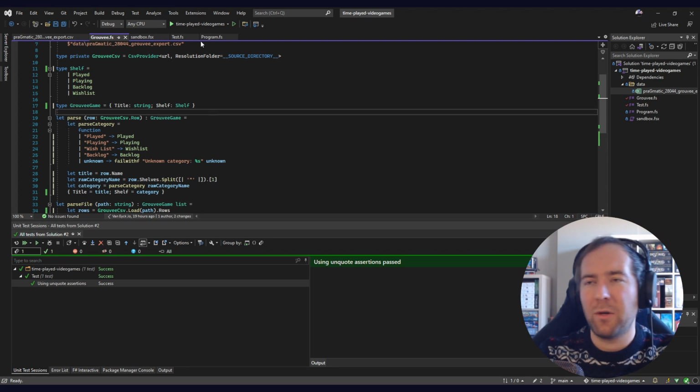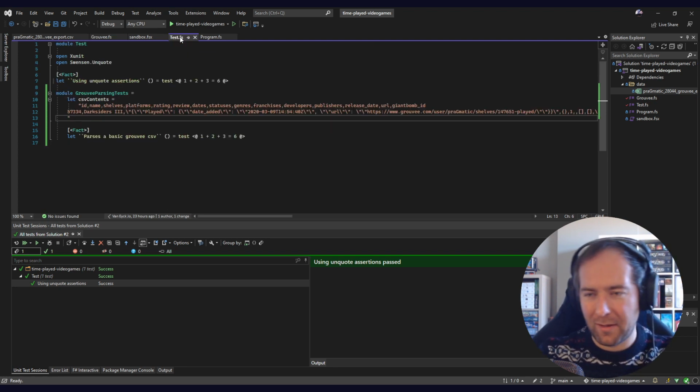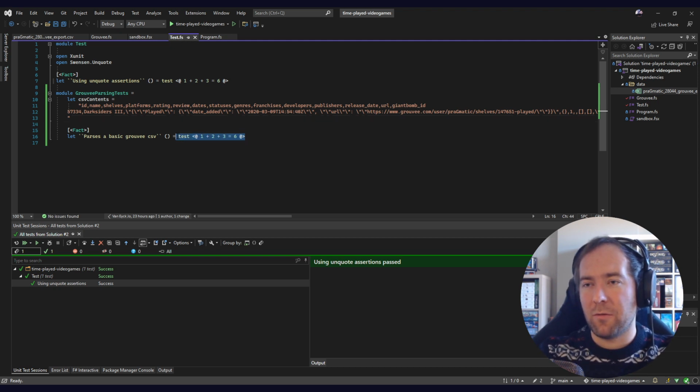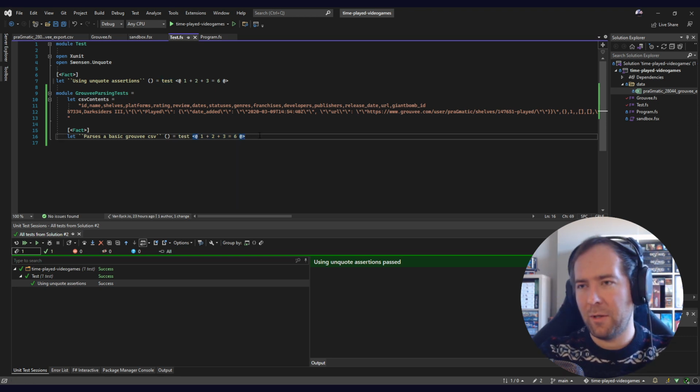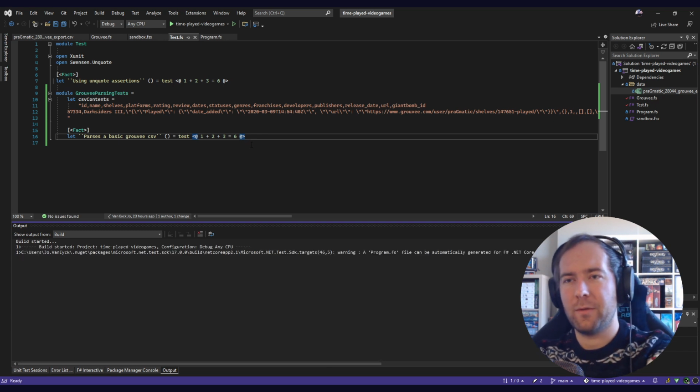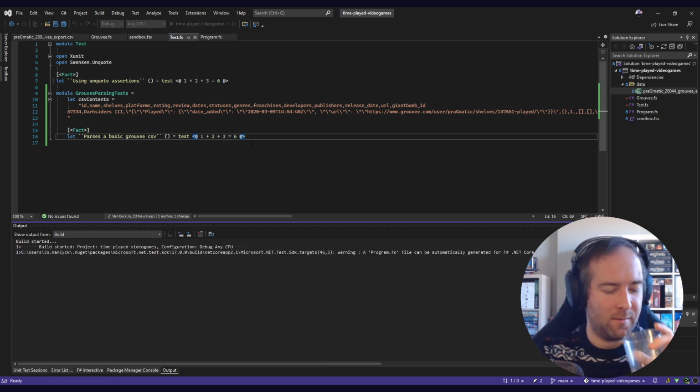My unit tests never cover everything or every side effect, at least not every side effect related to IO. But let's give this a try, and then we can immediately see unquote in action as well. Or maybe let's show unquote first. It's a really cool testing or assertion library.